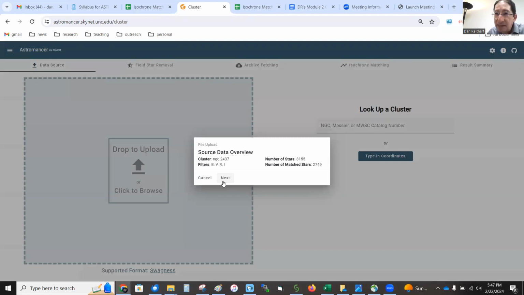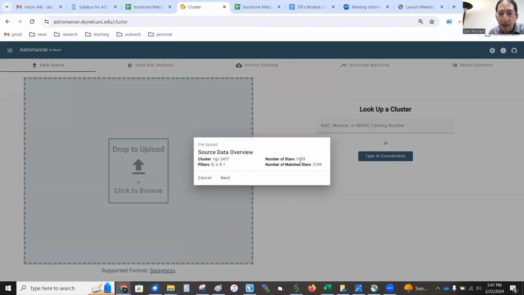Gaia is a space mission that's observed many, many stars in our part of the galaxy and has measured not just their brightnesses, but a few other very useful things about them: their distances and their motions across the sky. And we're going to make use of that in just a moment. So we need to match up these catalogs.